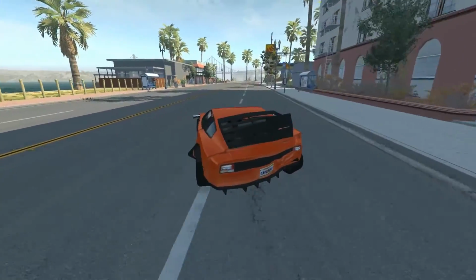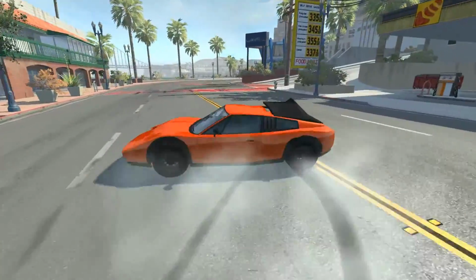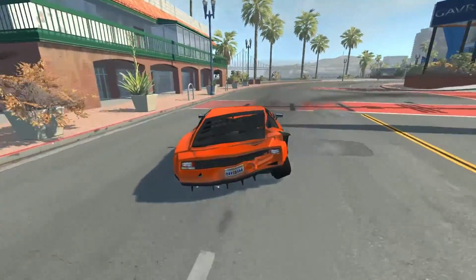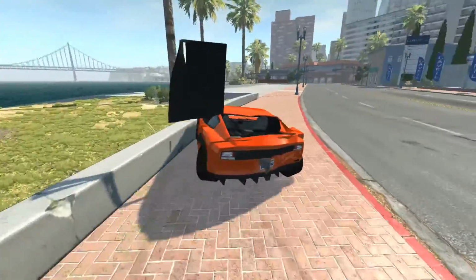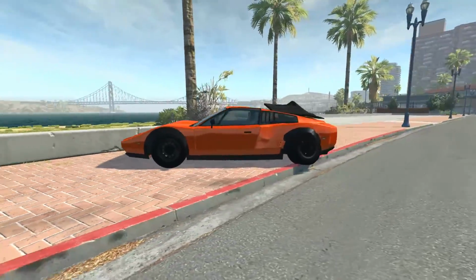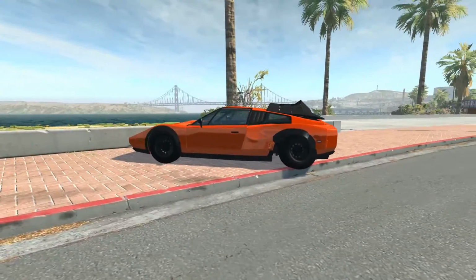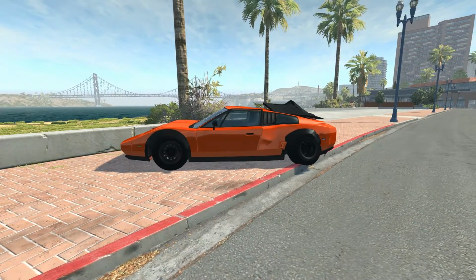However, that is not a problem for the Bolide, and the Bolide scoots away scot-free. Oh, yeah. That's all right. Hip check. Those louvers are hanging on. They're not going anywhere. So, there we go. So far, the Bolide having the best rate of survival here in this downhill competition.